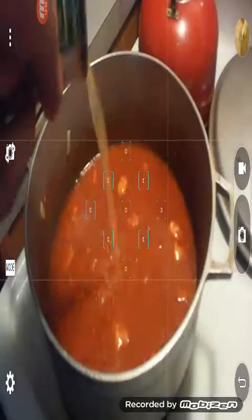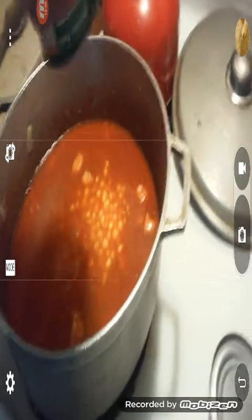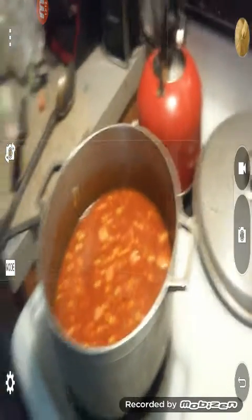So, all of it? All of it. Put it in there. Sin miedo, mijo, sin miedo. Okay, throw that out. That goes in recycling too. When you put corn in yellow rice, it makes it a little different taste because the corn is a little sweet. So it does give it a really good taste.